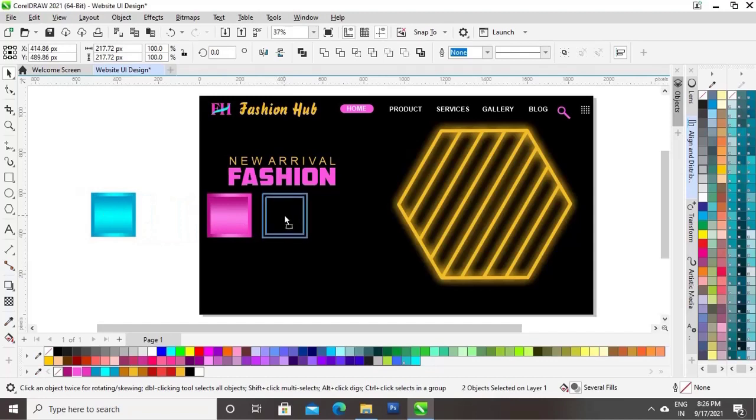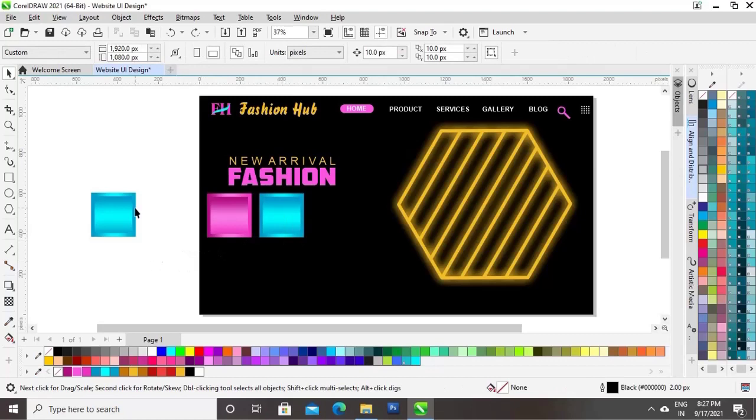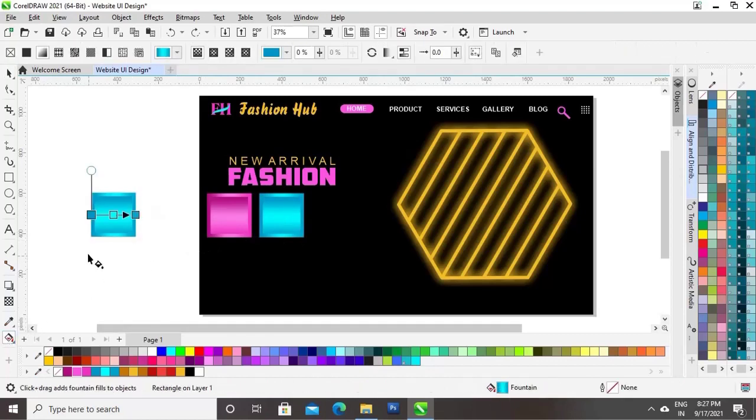Again we will make a copy by drag and right click. Now similarly we will change the color.